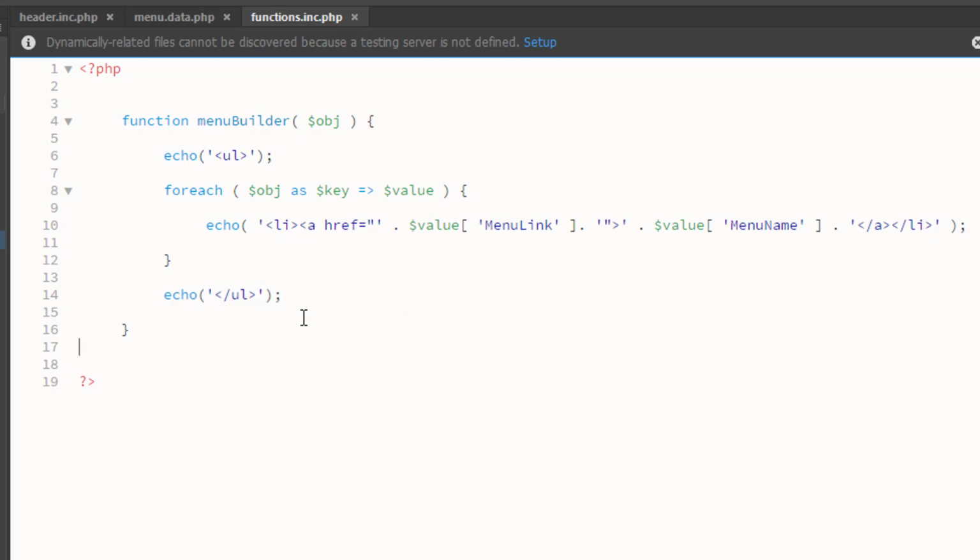So at this point, we can save this. And the nice thing is we can use this because of how simple we've kept it. It's not just for the top menu. We will actually use this function for other menus in the footer and throughout the site as well as we progress through developing this site.